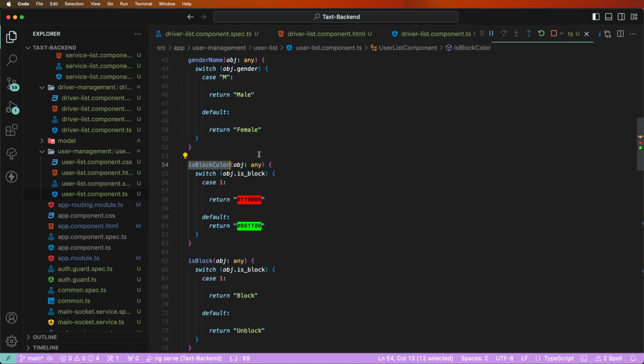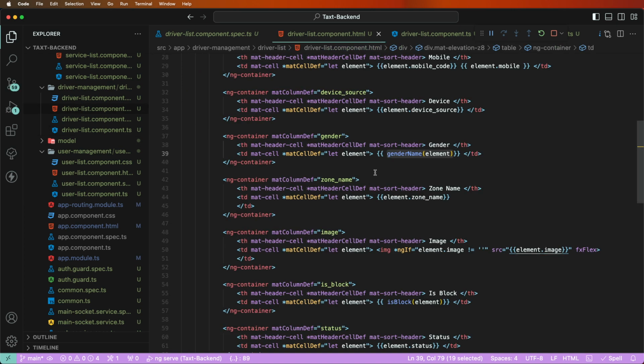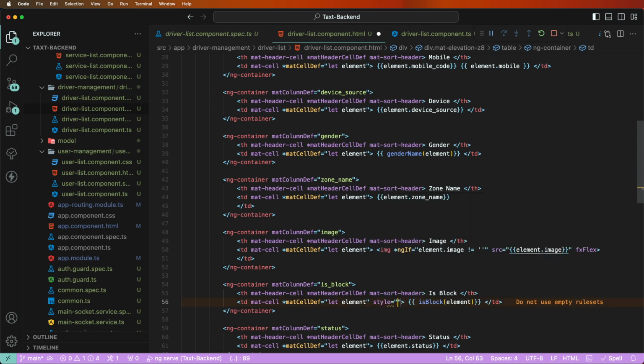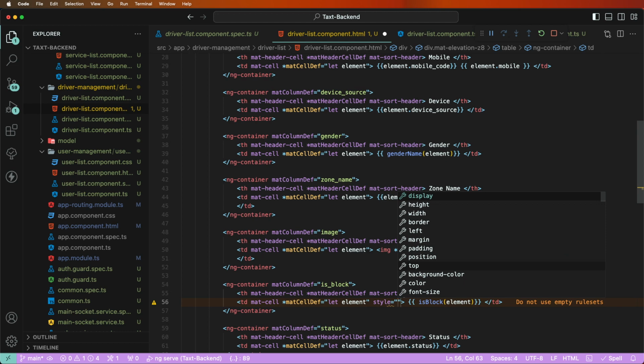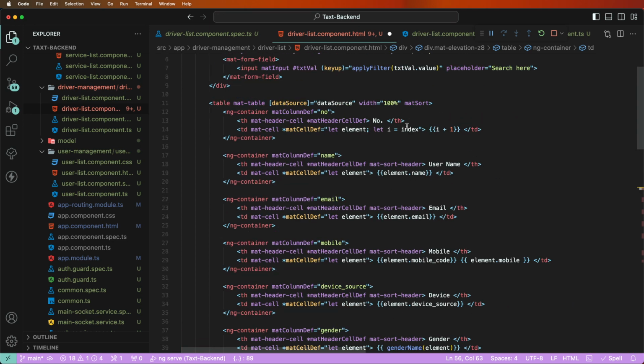Copy these lines and go inside these components' HTMLs. Set the colors here, set the style. This is the color.